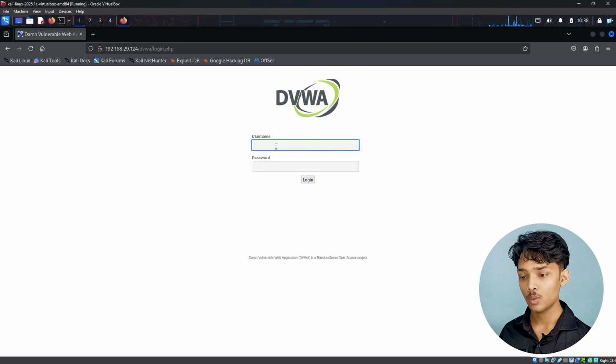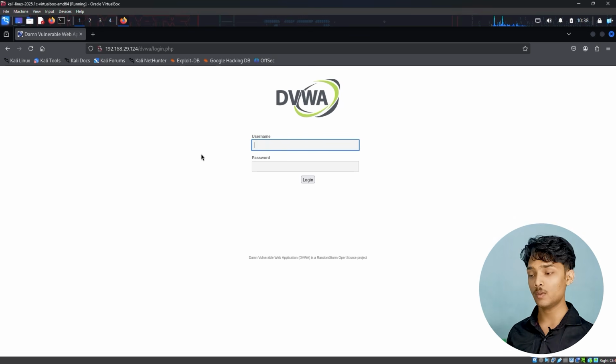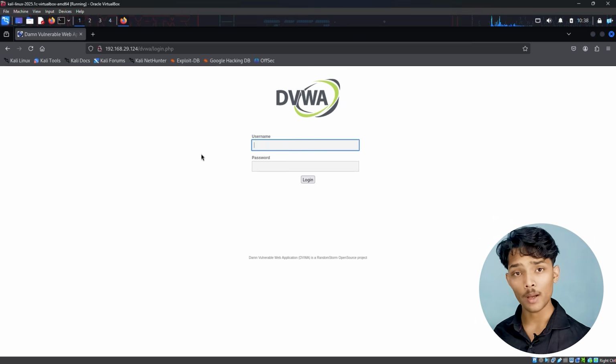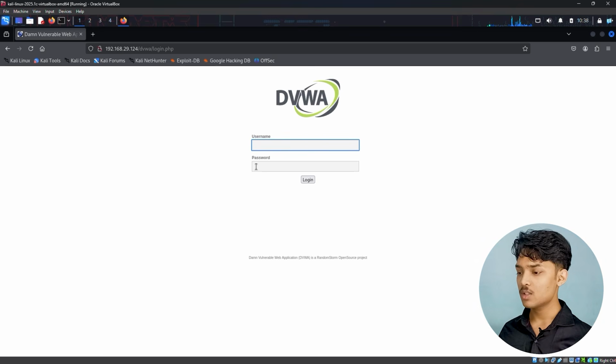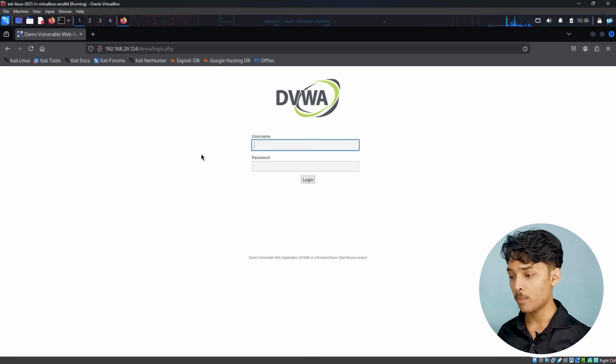You can see there is a login form, and we can try to gain access through it by a brute force attack as well, and there can be many things we can do. Now let's go back. Since we don't really know any username or password here, and we don't know what this page is asking for, it could be some administration page, as I have told you.